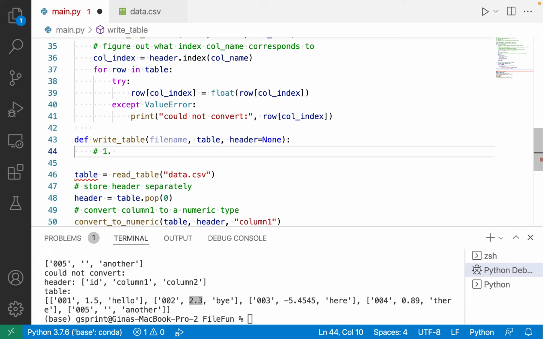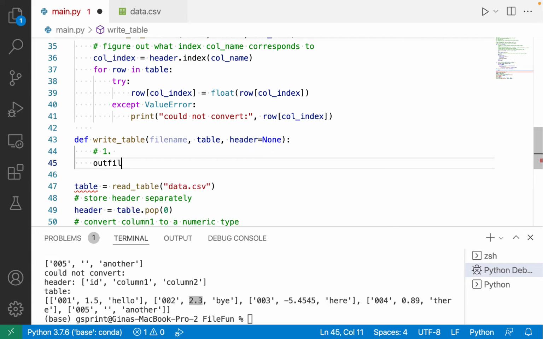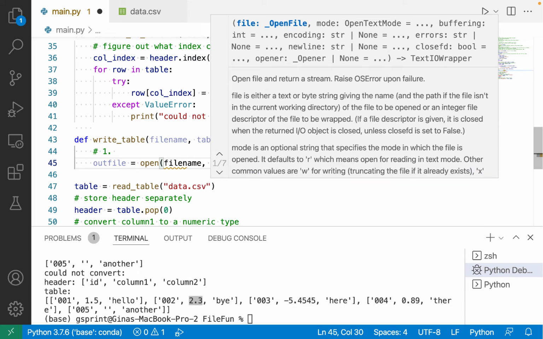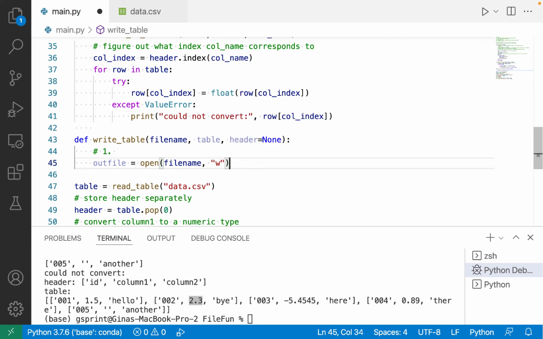Following our three-step file processing template, step 1 is to open the file. So I'm going to have outFile is assigned a call to the built-in function open, passing in file name. And then, of course, we need to pass in our file mode. We'll be using W for writing. When you use W as your file mode, if the file doesn't exist, then it will be created. And if it does exist, then it will be completely overwritten.